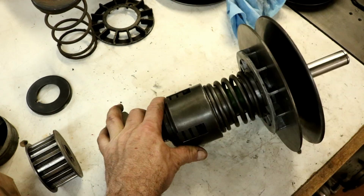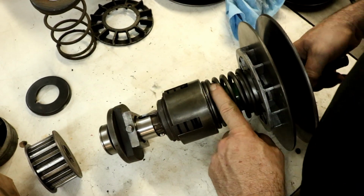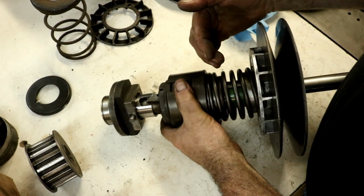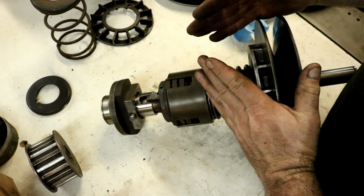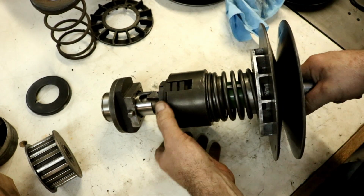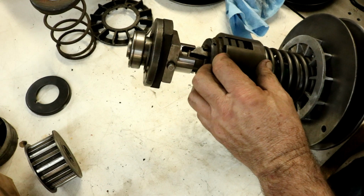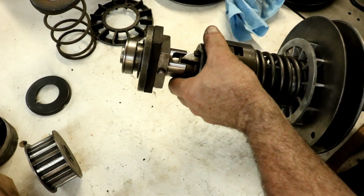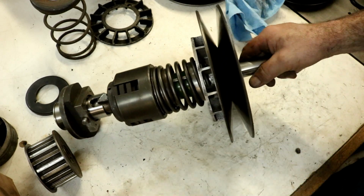Get that to fit. All right, I got this slipped on there. I just dressed up the end of the key with a little file, a little bevel on the end of the edges, and just tapped it. And it tapped on. I had to tap it on with a hammer though, so it's a very nice snug fit. But it went right on.